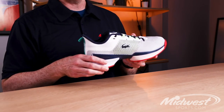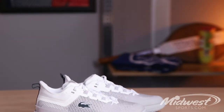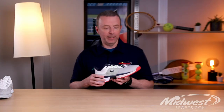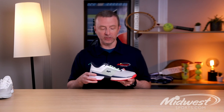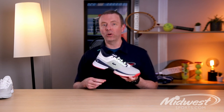Just a really nice package all around. I found it to be true to size — I wear a size 10 with Nike and I wear the same in this. It's a medium width, so if you've got a wider foot it may not be the best shoe, but it's going to fit most people. Very minimal break-in, very good to go right out of the box. It's been seen on court on the ATP Tour and there will probably be some WTA players coming as well. A really strong entry back into the performance tennis shoe marketplace — this is the Lacoste AG LT21 Ultra.